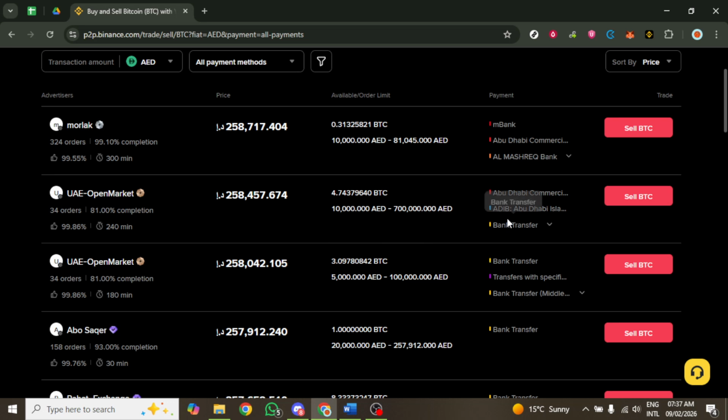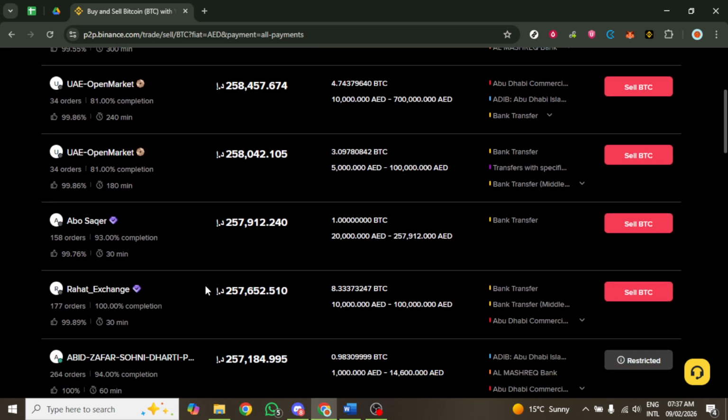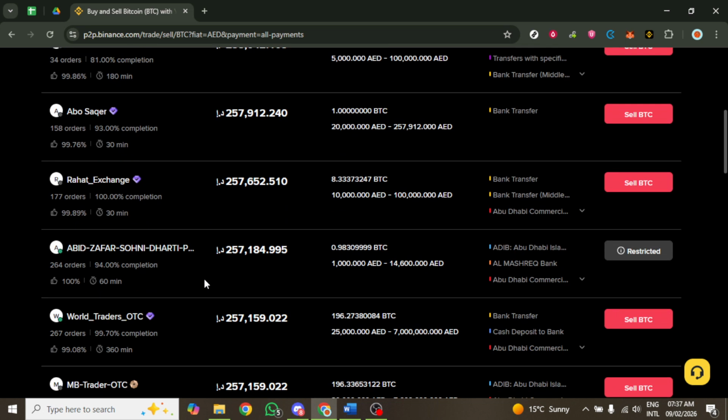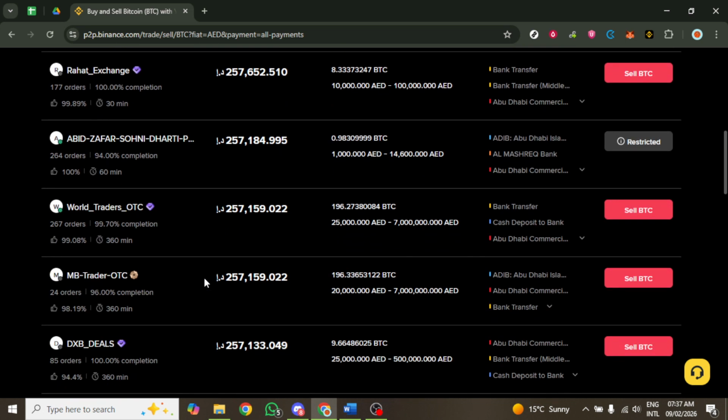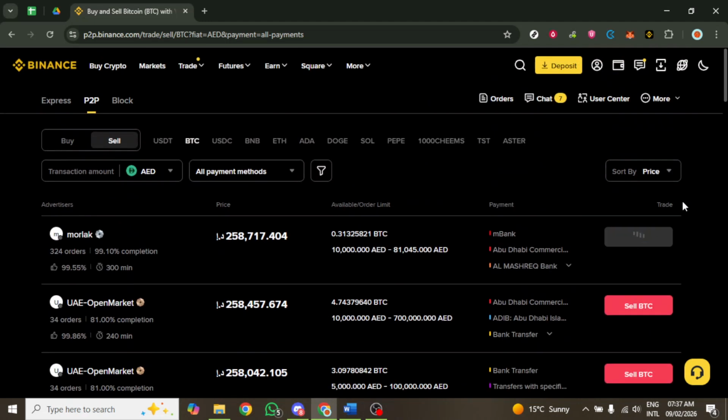Subsequently, you will also need to select the specific cryptocurrency you wish to trade and the fiat currency you want to use for the transaction. After selecting your preferred options, you will move on to setting the conditions for your advertisement. This includes specifying the price at which you are willing to buy or sell, along with setting any limits for the transaction. Additionally, you will need to choose your preferred payment methods from the available options.